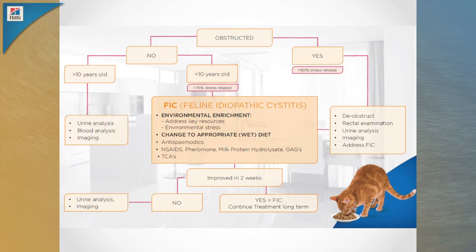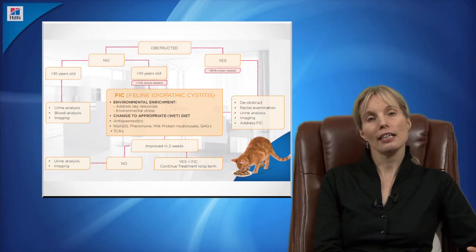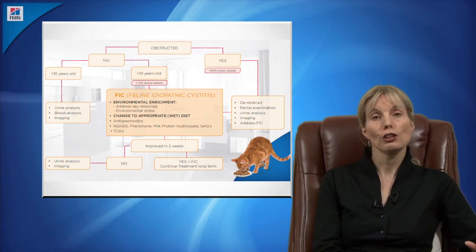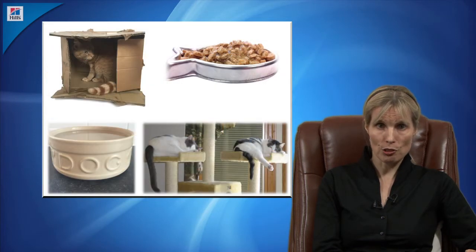In these older cats you really have to do a full workup, not just a short course of antibiotics. You need to find out: are they hyperthyroid, are they diabetic, have they got kidney disease. But really the central line of this flow diagram is where we need to focus, and that's the approach to the cat with idiopathic cystitis — you can read plugs into that as well of course.